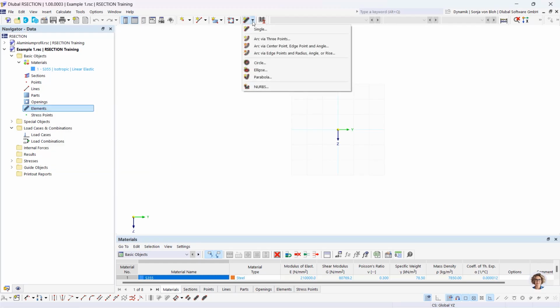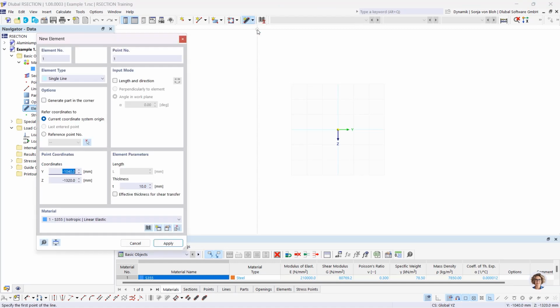When creating an element via the graphical input, the part is also created. I choose here single, and I want to use the input mode length and direction. I'll enter the bottom flange here first.